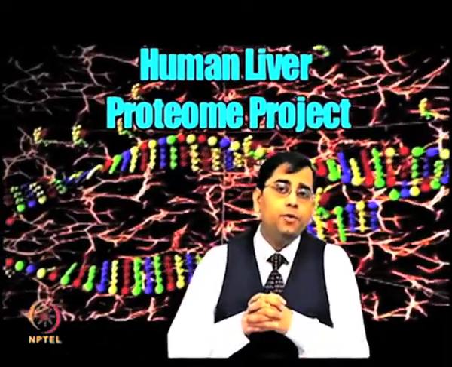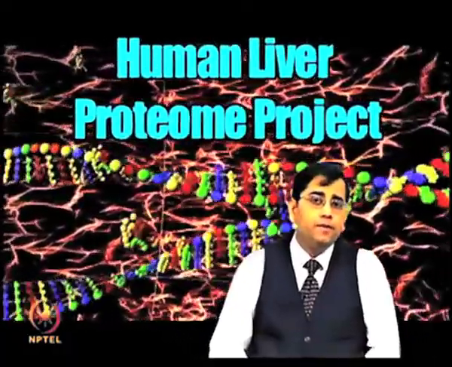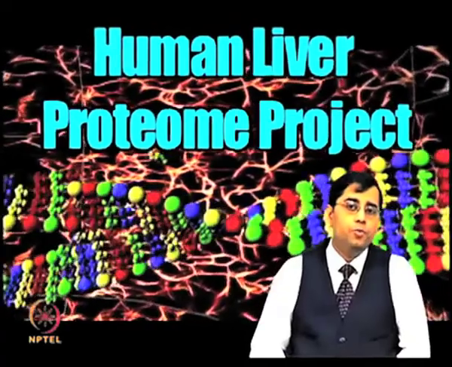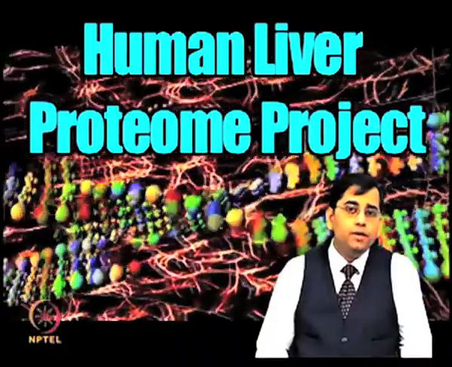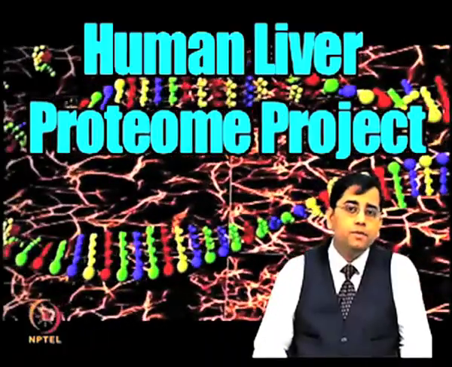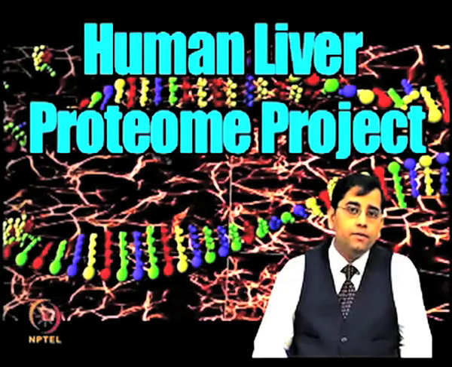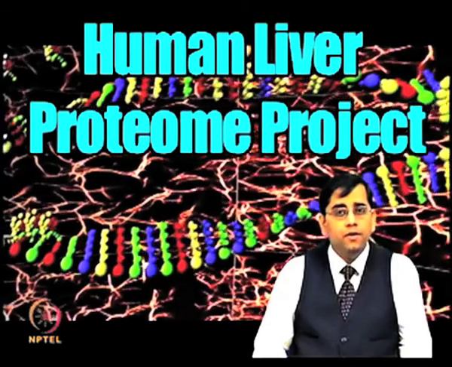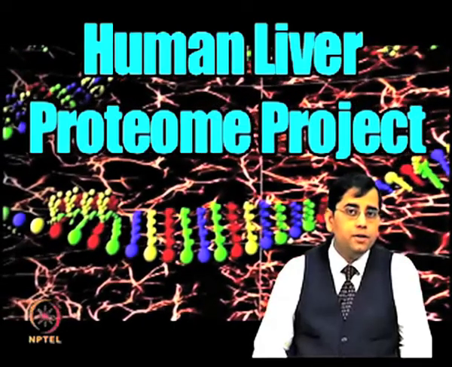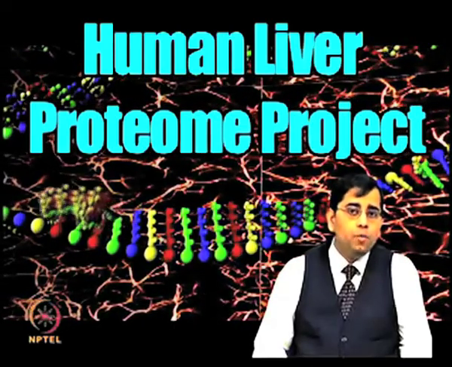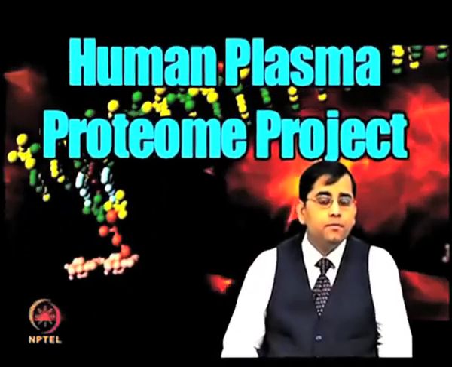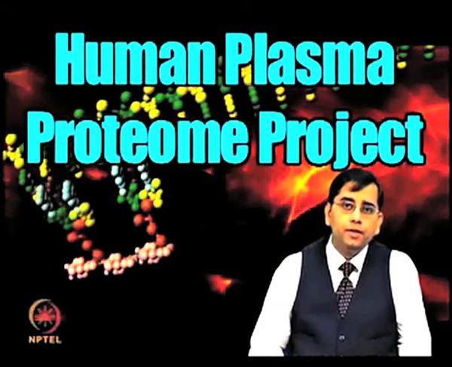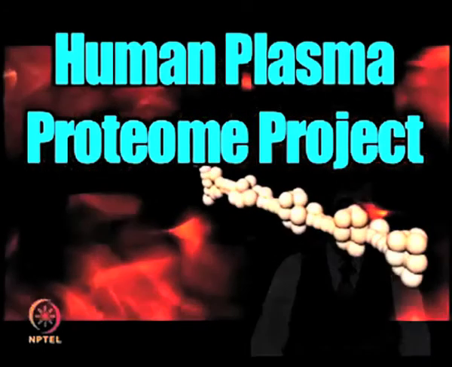The Human Liver Proteome Project. This is the first initiative of the Human Proteome Project for a human organ, with the intention of generating a comprehensive protein atlas of the liver and an international liver tissue network, collection and distribution of normal liver samples and validation of new discoveries. Plasma Proteome Project. Analysis of the protein constituents of human plasma and serum.